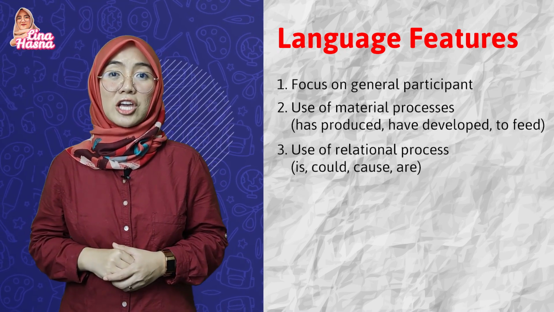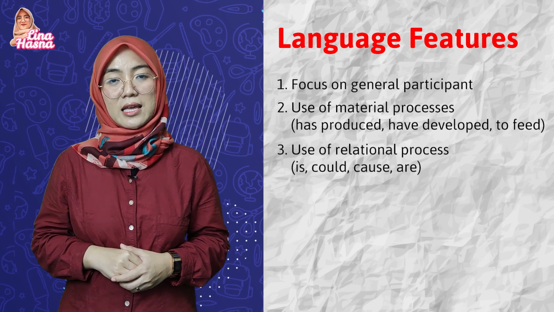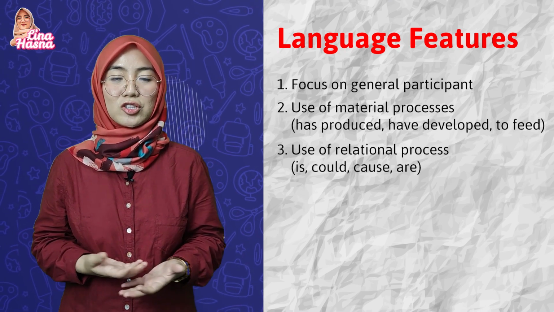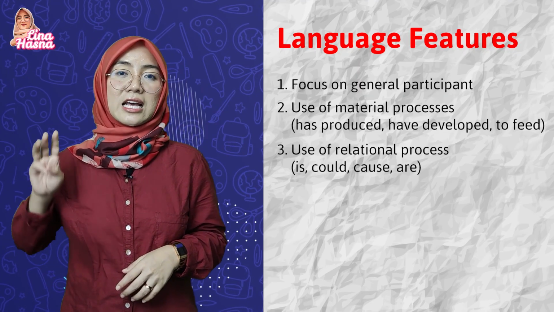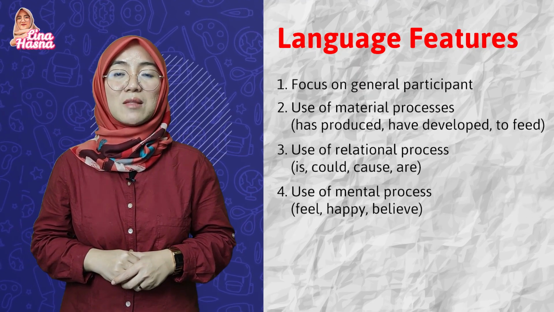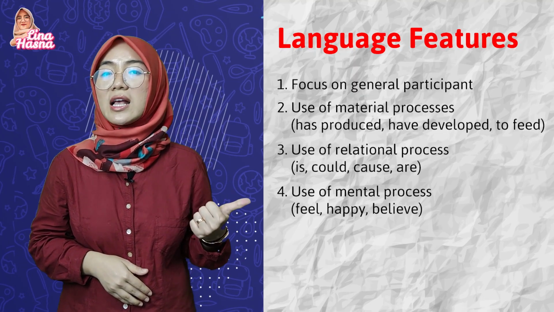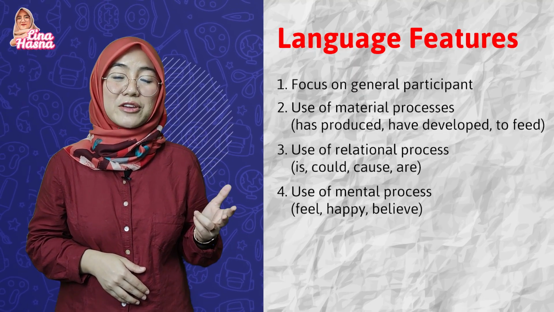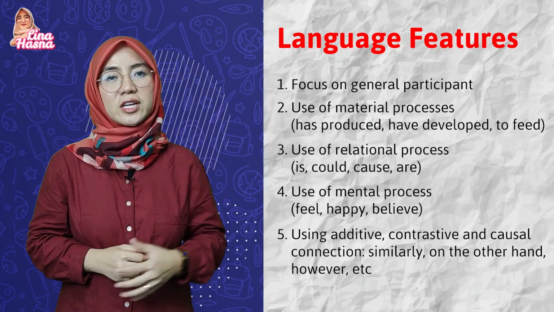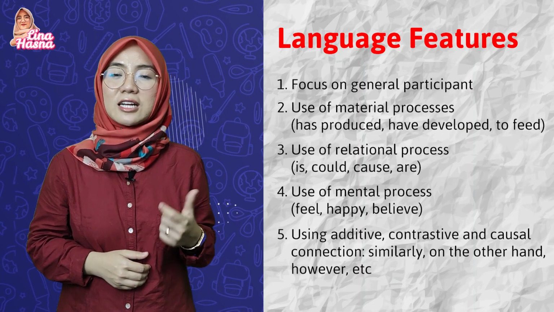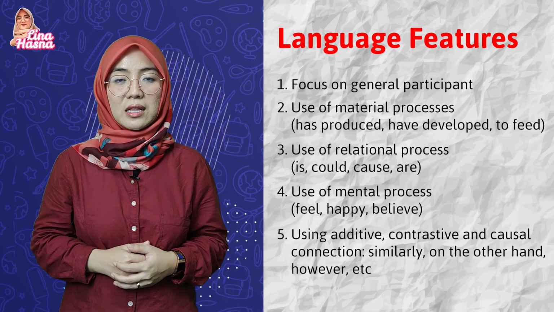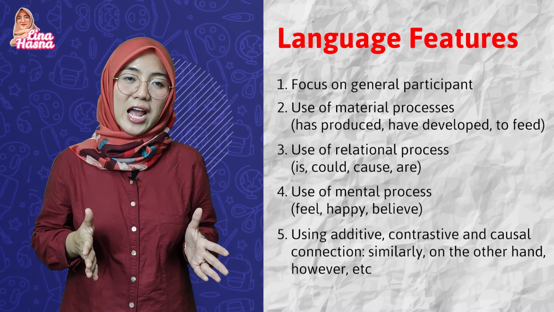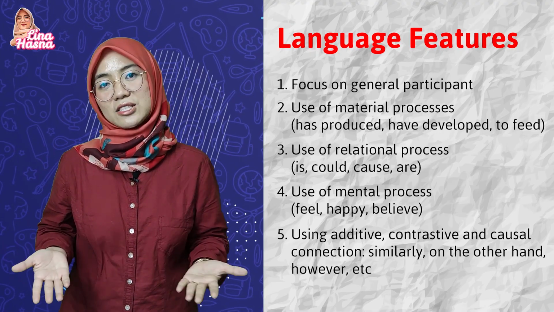And then the third, use of relational process. Ya, menggunakan relational process. Contohnya is, could, are, and etc. And then the fourth, use of mental process. For example, feel, happy, believe, and etc. Fifth, use of additive, contrastive, and causal connection. For example, however, on the other hand, similarly, and etc.